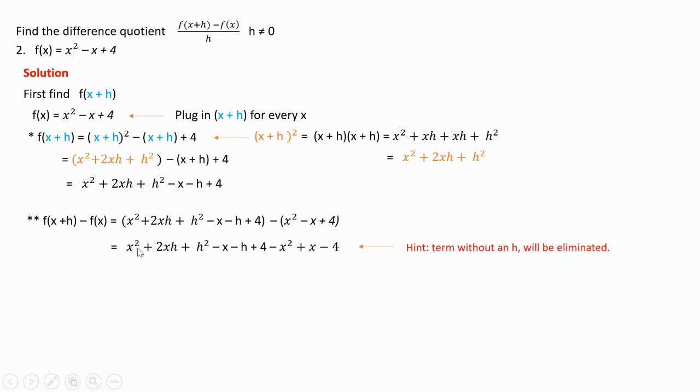Okay, for example, does the x squared have an h? No, it doesn't, right? So there has to be a negative x squared, you see, and here it is on the third term from the right. That cancels with that one here.